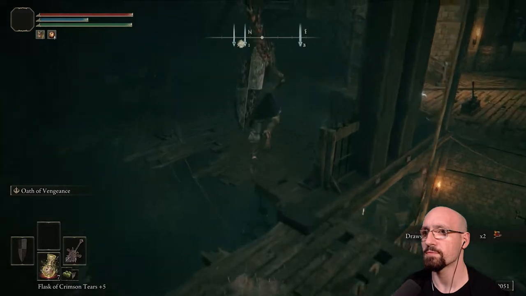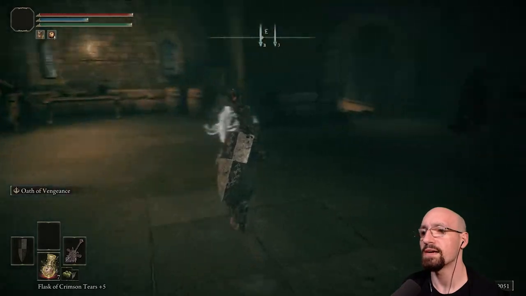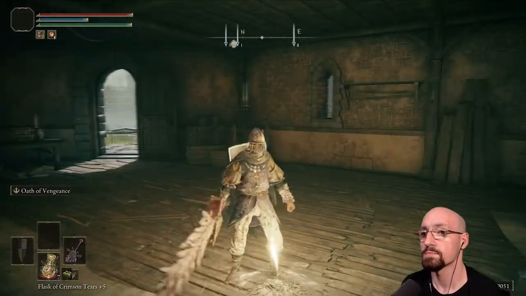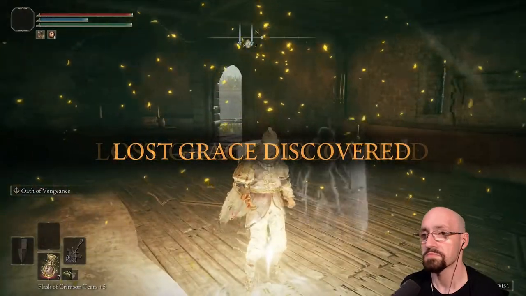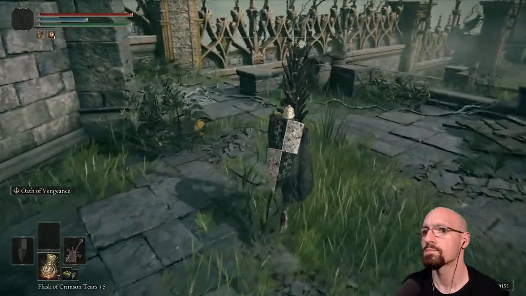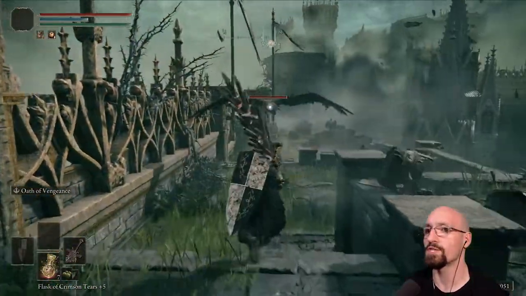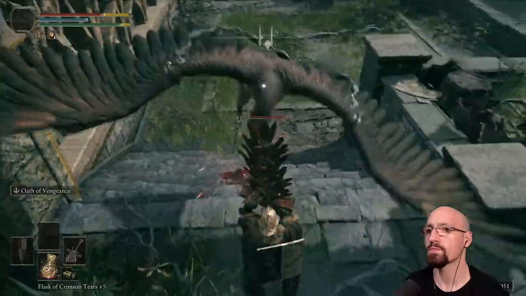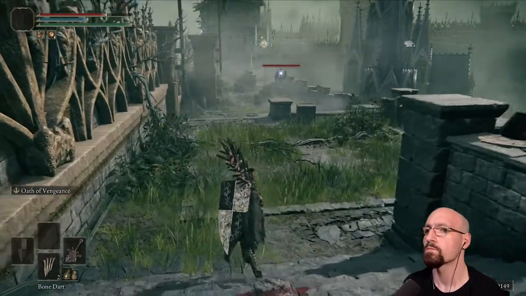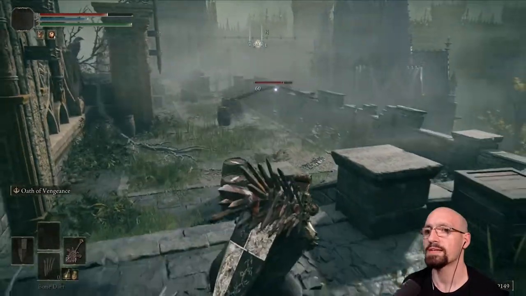Drawstring grease fires. That must be for bows. Grace ahead. Nice. Jackpot. Okay. Oh, don't throw that. Oh, you cheeky little bastard. I need a ranged attack real bad. That's right, screw you.